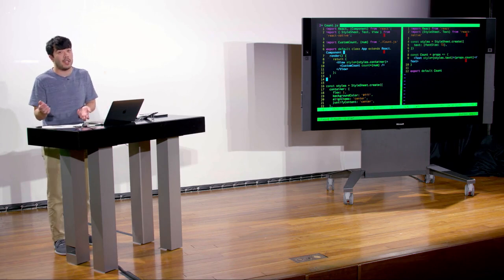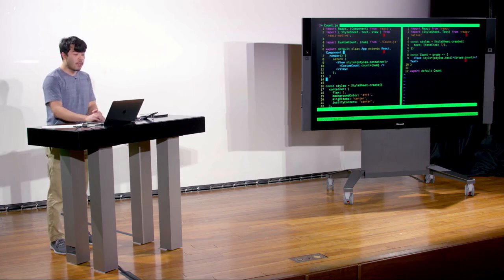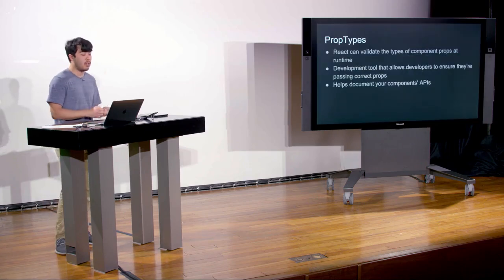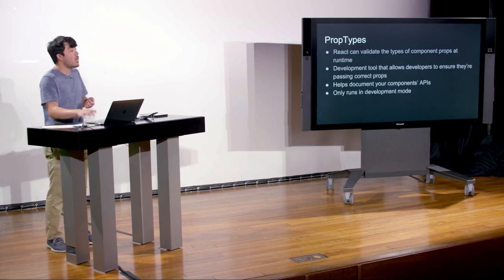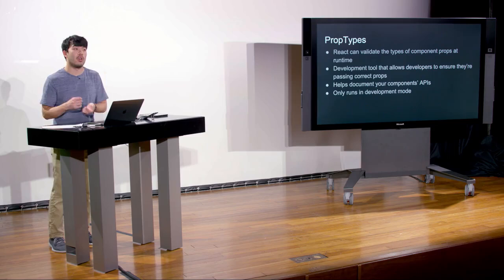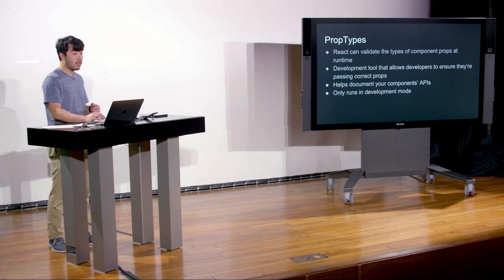Say you're somebody like Facebook, who have something like 30,000 different components in production. It would be very painful to not have those documented and have to go and read the code to know exactly what props you should be passing. By declaring this thing called prop types, you can help self-document all of these APIs. And what's nice is this only runs in development mode, so you don't have to worry about it slowing down your production mode.